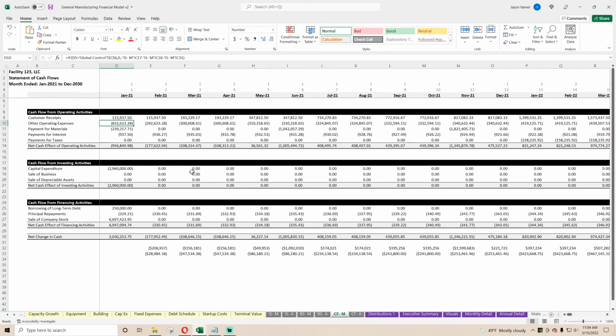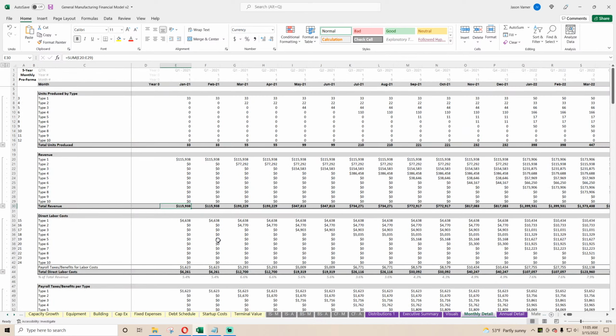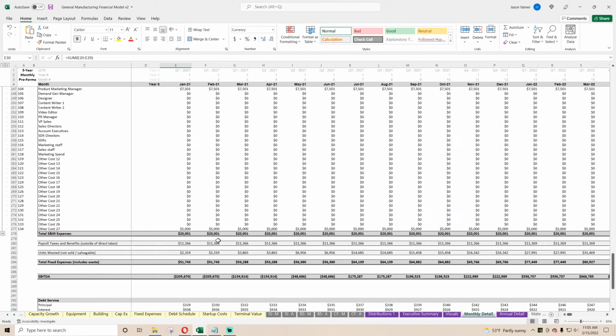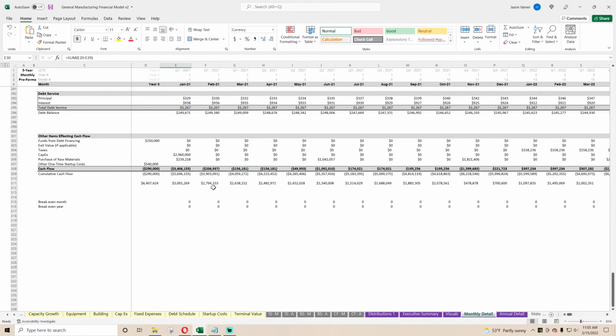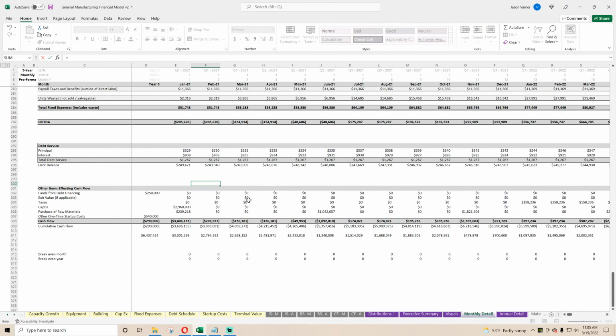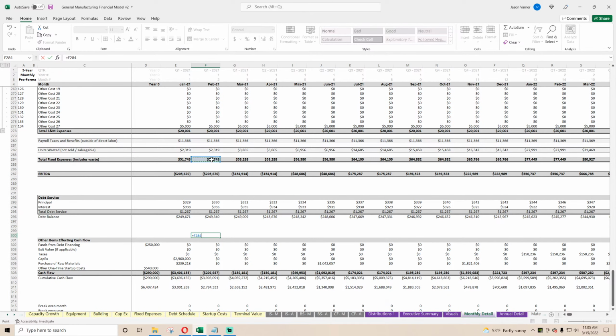So what could be the difference? Let's see, 115,000, 115, other OpEx, 292. So let's see, what do I get for other OpEx here? Should be 292, which is that. Plus material purchase, which isn't here.